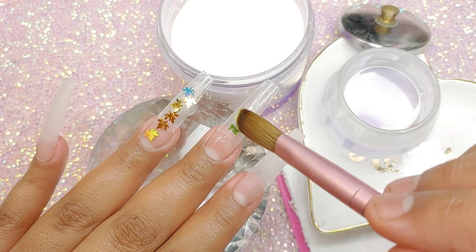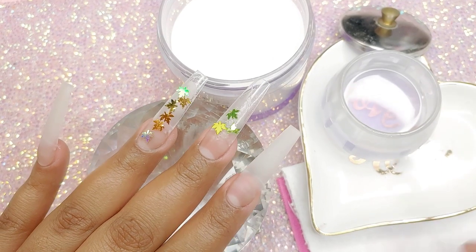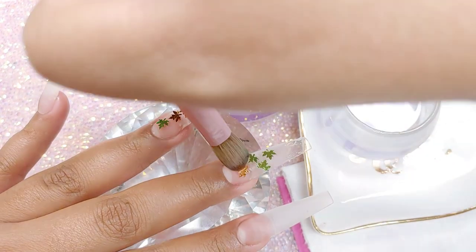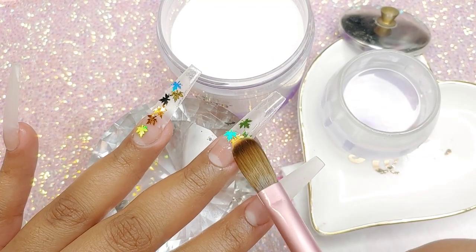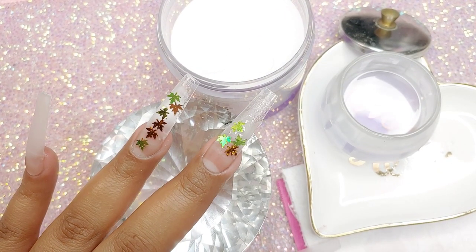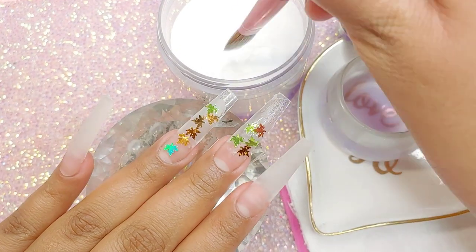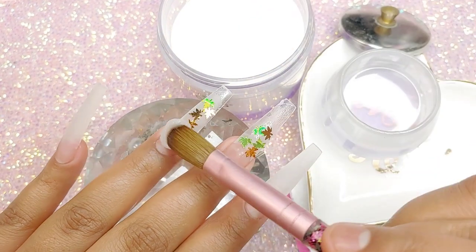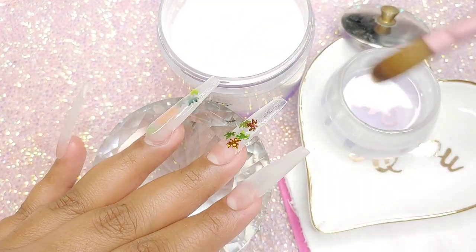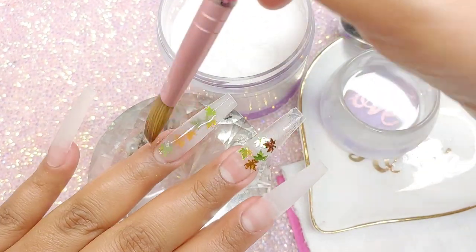You guys, just work with what you have at home. Work with anything you have laying around. It doesn't have to be exactly what I'm using or what the original artist did or what they used. Just use whatever you have laying around at home. Like I've always told you guys, the best part of a recreation is that you put in your own personal touch. Every single recreation you make will have your own personal touch as a nail artist. So that's the best part of it, you guys.